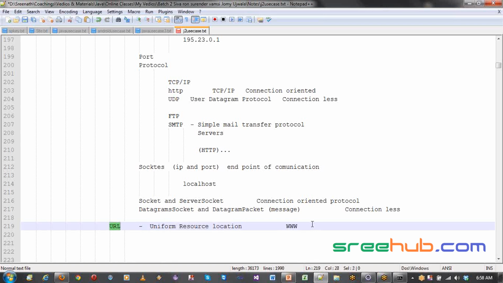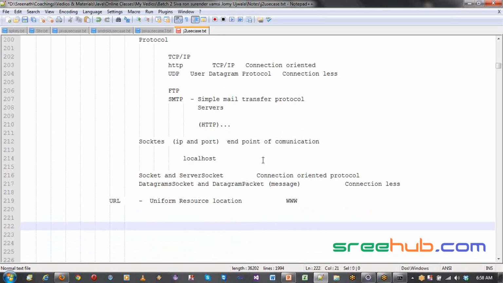This URL contains many components. Let me take an example of a simple URL. Let us say you have HTTP, then www.google.com, and let us say I'm giving port 8080. Anyways, I'll explain this part tomorrow, don't worry.